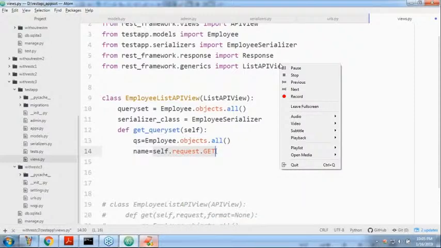Up to this is a dictionary, right? Then .get of ename, like this, right?